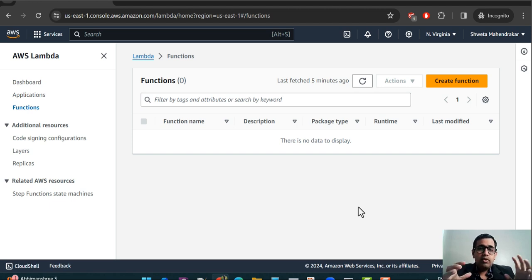Alright, so let's go ahead and understand how to create the Lambda function. I'm just refreshing it here so that you can see whether there is any function or not. If you can see, there is no Lambda function. If you want to understand Lambda, just go one video back, where I have explained what Lambda is. We've also created a function using the management console, which is the user interface. Now we are going to create the Lambda function using Terraform today. And in the next episode, we will create the Lambda function using CloudFormation, which is AWS's own IaC.